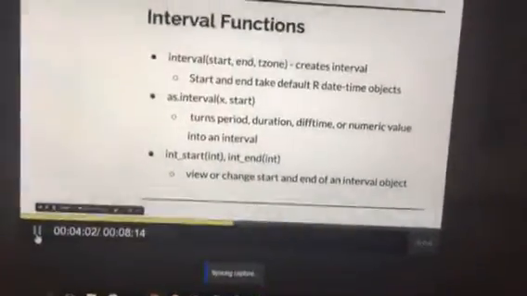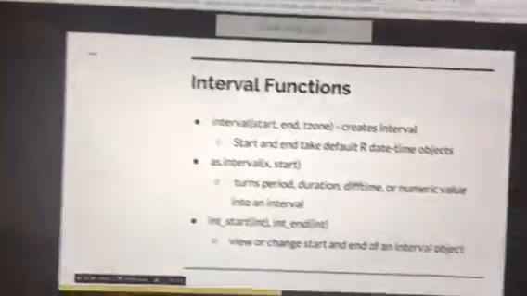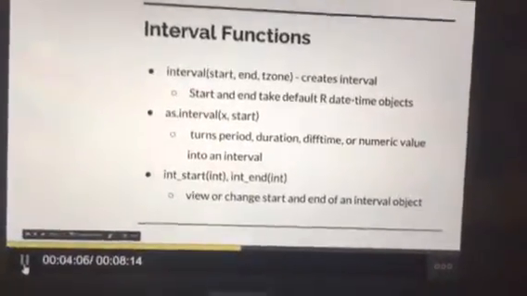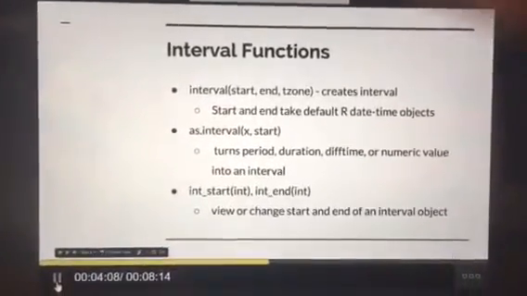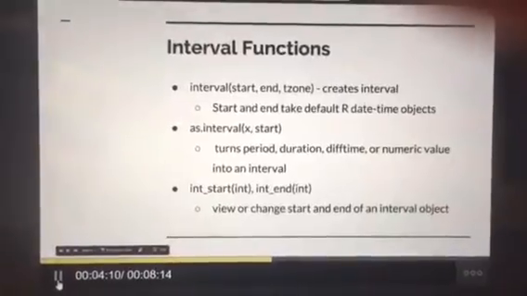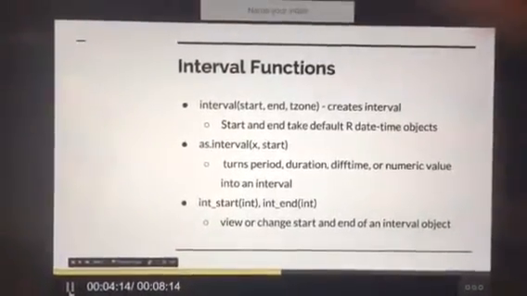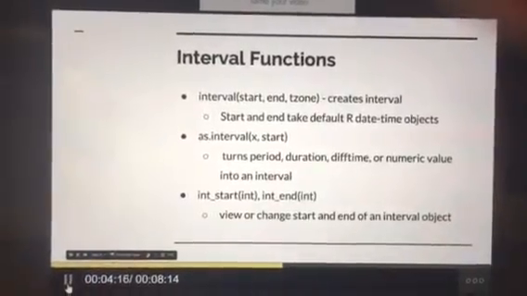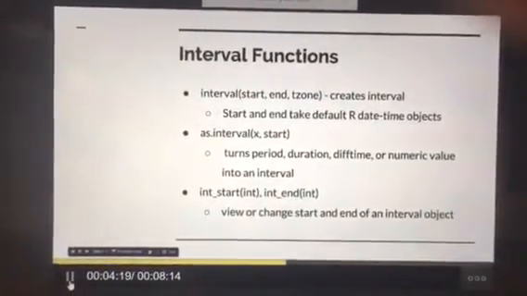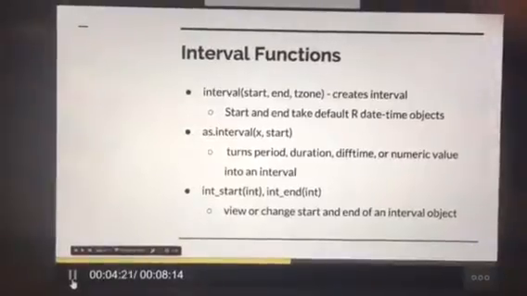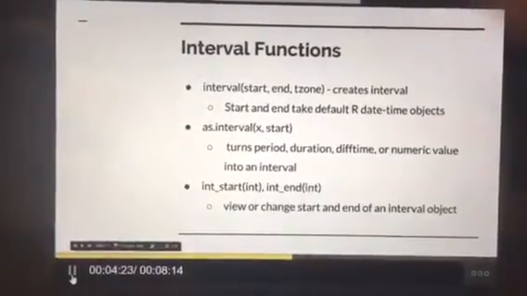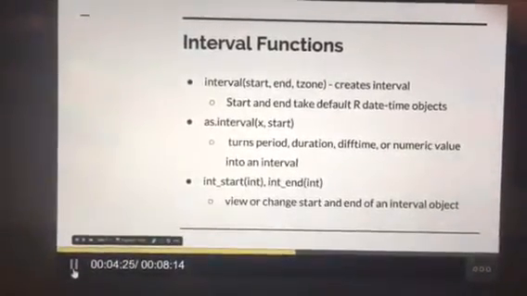Then there's as.interval for turning period, duration, or difftime objects into an interval. It's important to note that this also has a start argument, because since it's from a specific time to another time, you need to specify when it starts so it knows where to end. And then there's also int_start and int_end, and those are for viewing or changing the starting and ending points of an interval object.